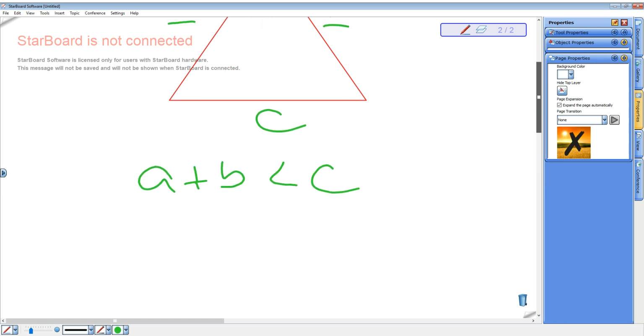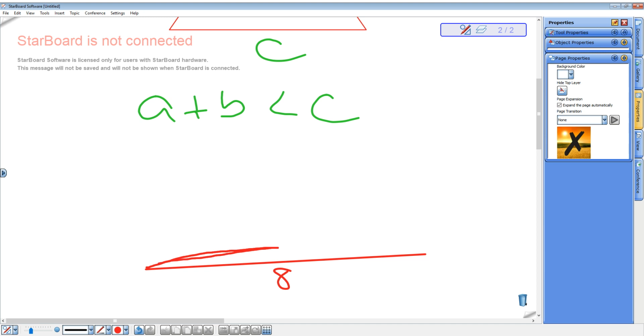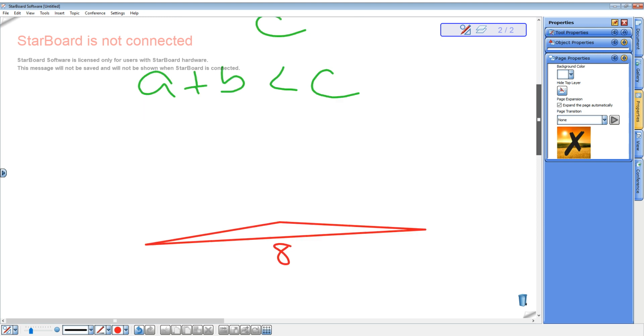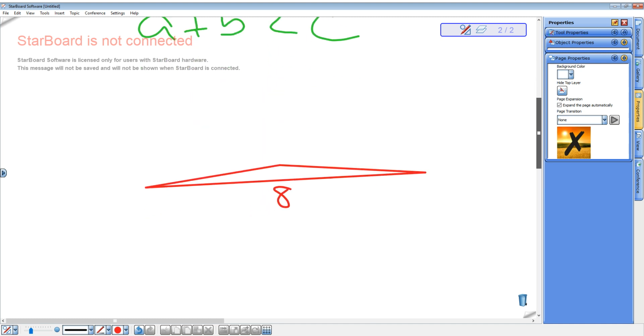And the way this works is, if you think about it, if I had a triangle and I had a line with a value of 8, and I say I had two more sides that were 4 and 4, well, that's not gonna work, because even if I try to make just a little angle, they would have to be greater than 4 to get that distance. So that's what it's saying, that if you add up any two sides of a triangle, it has to be greater than the third side.